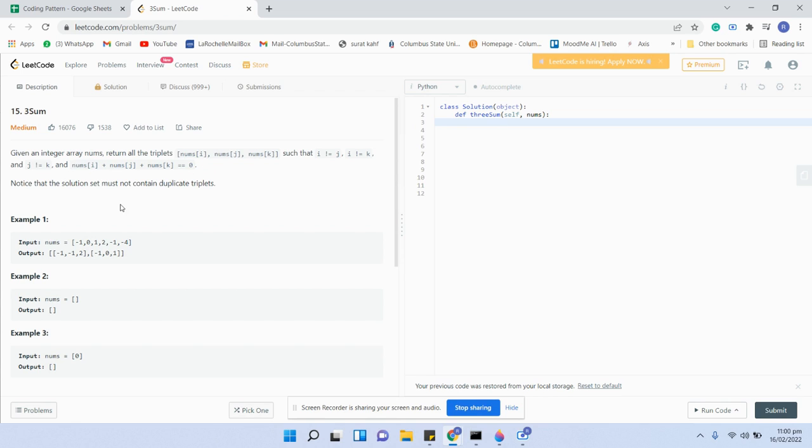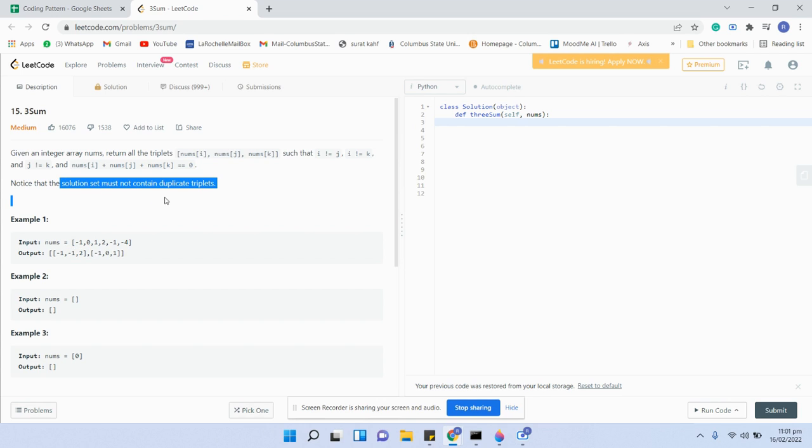The second thing is that the i, j, and k elements should not be the same. The question says i is not equal to j, and i is not equal to k, and j is not equal to k, meaning that there shouldn't be any repetition of the elements.